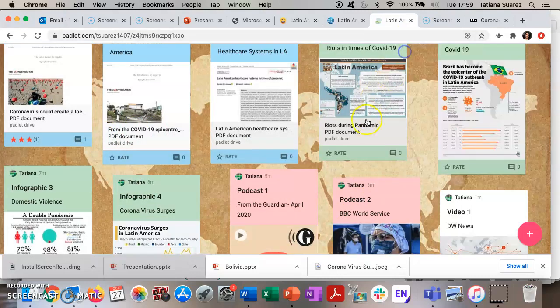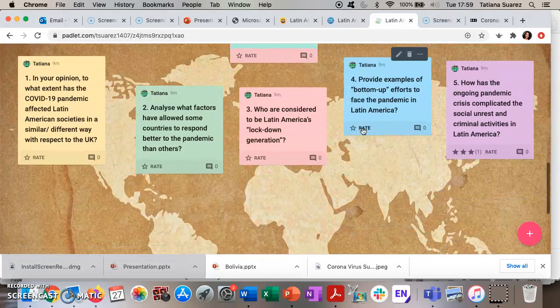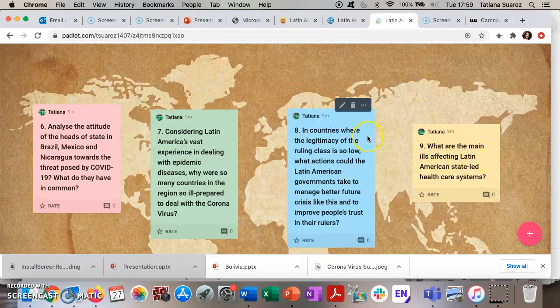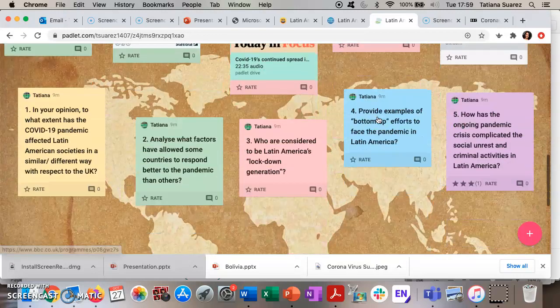The most important thing is that you answer these questions. Number 1, 2, number 9. There are 9 questions. You can always include more questions if you feel like it, if you feel like, oh, I want to know something. And the idea is that we think of these as we have colorful post-it notes on a huge unlimited notice board. And we're going to be replying to people's questions, asking more questions.